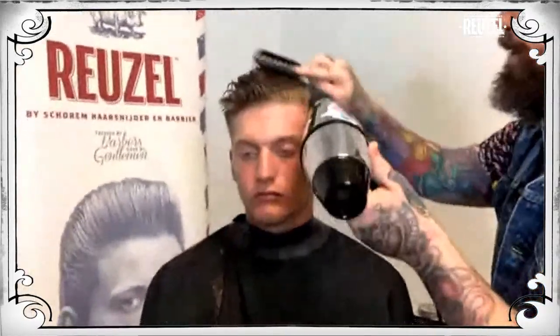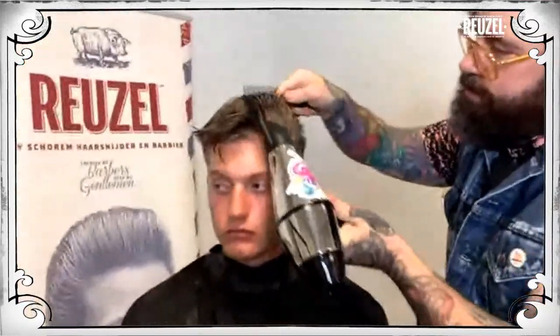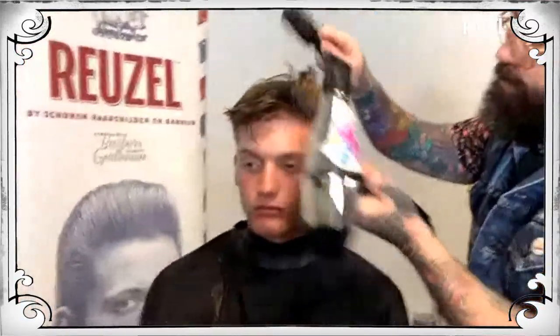You want to make sure you constantly got your blow dryer moving around. It helps with the natural fall of the hair and also not to overheat a certain part of your client's head. So I'm constantly moving my blow dryer around. I like to start off from the sides a little bit before I move to the top. Constantly keeping that blow dryer moving around.